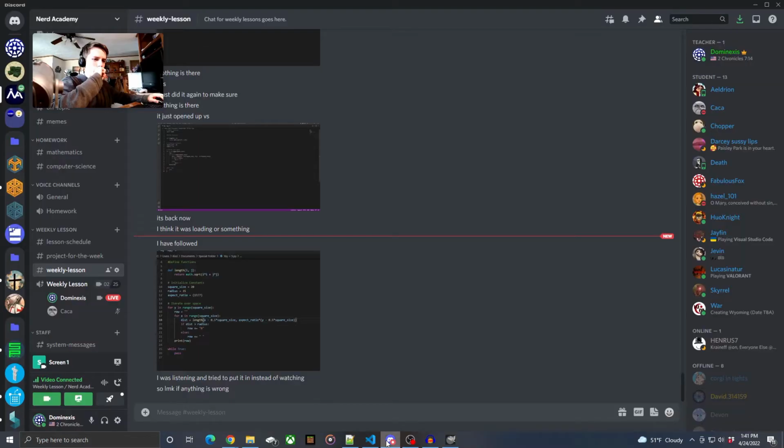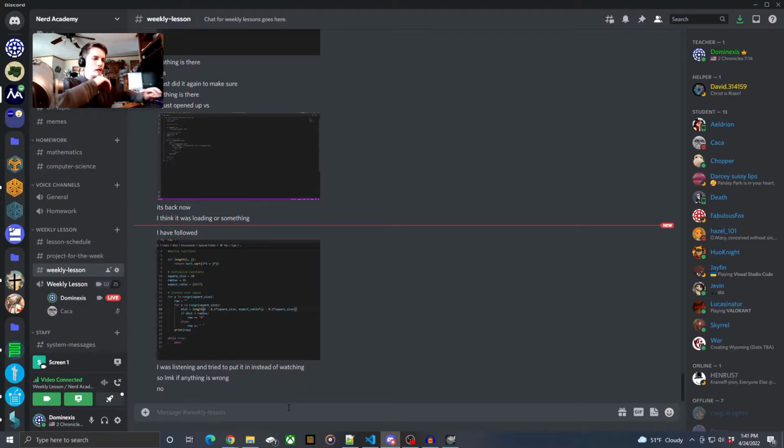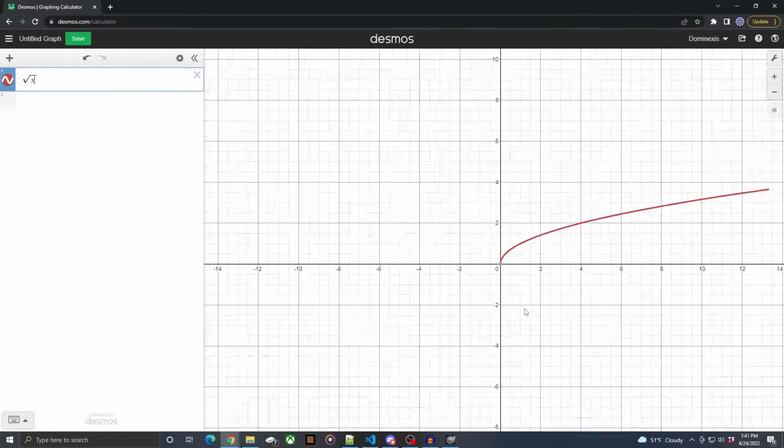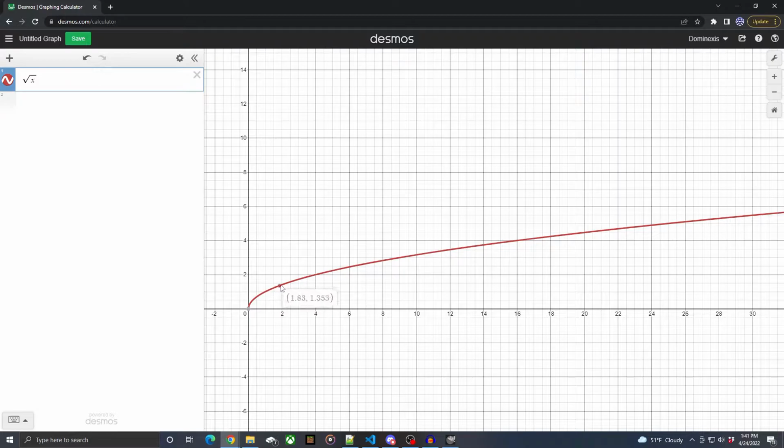Now, for context with what this is or what it means, are you familiar with complex numbers? Or imaginary numbers? No? Okay. So, to introduce what that is, I'm going to head over to Desmos, and you're obviously familiar with the square root function. You know, like the square root of 2 is about 1.414, square root of 4 is 2, you know, and so on.